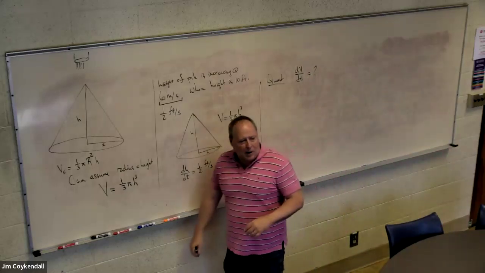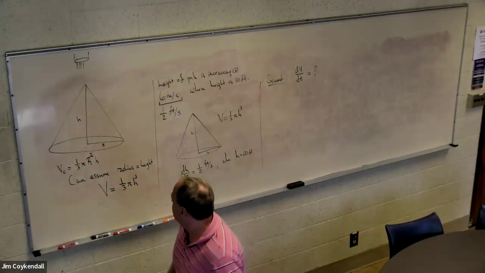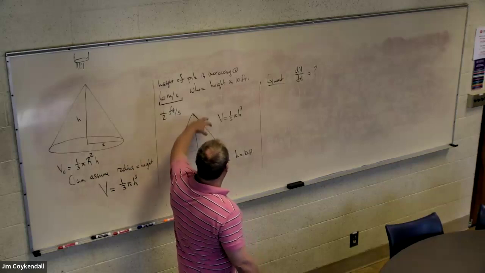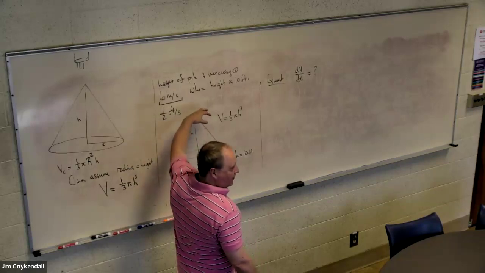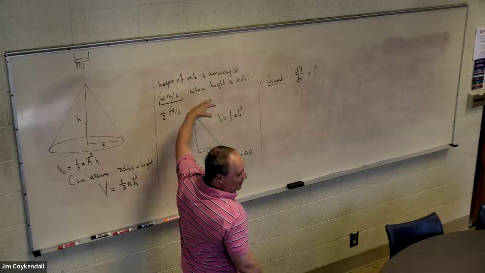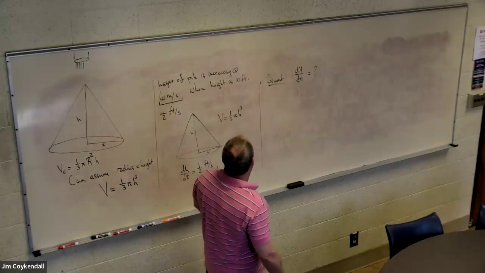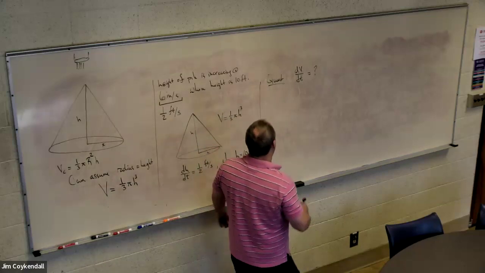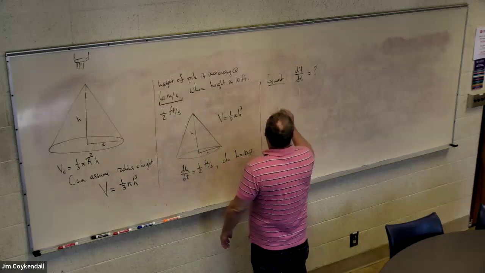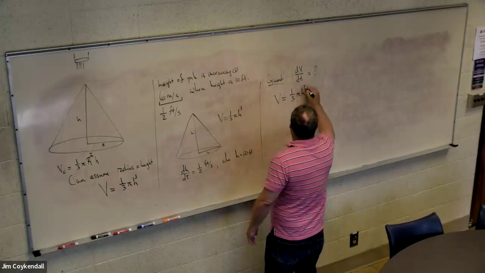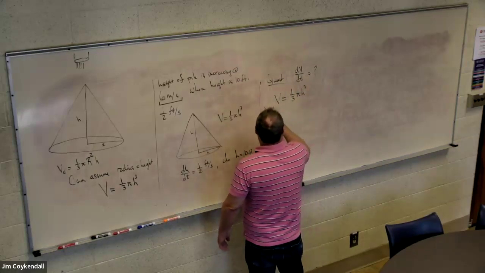Now, I did say in the problem that this is a constant rate. So if it's a constant rate, the pile grows very fast at first and slows down, right? When this pile is a mile high, it's going to be growing very, very slowly. But this information should tell us what this constant rate is. So let's take, and let's be clear.